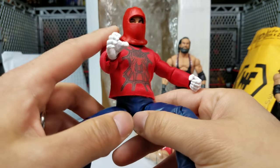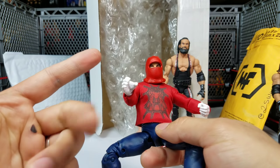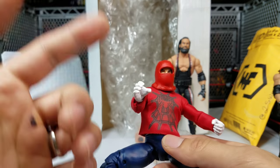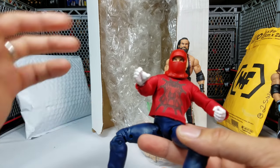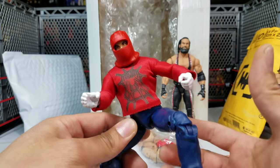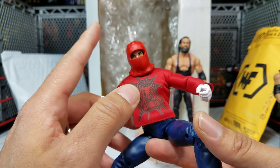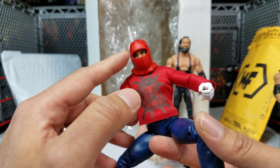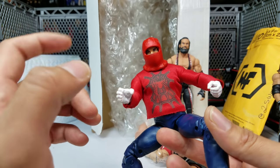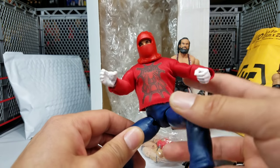Peter Parker, the mask. This came off either the Big Boss Man, well, I can't remember what Elite Series, but it was the Big Boss Man, not the Legends line, but the one that made the comeback into the line with the kind of Shield attire. That mask had come with it. You could have also gotten this from that playset. It was like a law enforcement playset where you get a shield, a nightstick. This was one of the masks. I went with that one. That way I didn't have to use the one from the Big Boss Man.